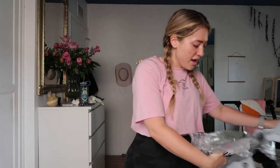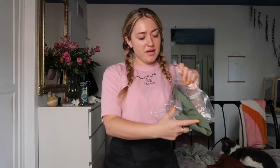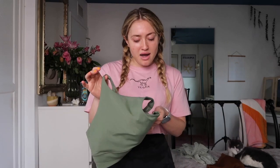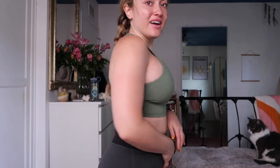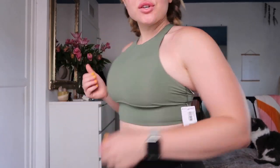Number one, we have the Energy Bra, high neck, in a size 4. I'm usually a size 6 in bras, but when I do cardio, when I size down in this, it holds me perfectly and I can literally run a marathon. I got it in this gorgeous green twill color — it sold out on everything else. Do you see what I mean when I said this is tight? Like, I am squashed. It took me a little longer than I'd like to admit to put it on.